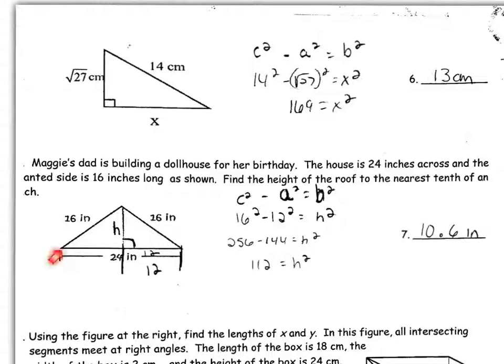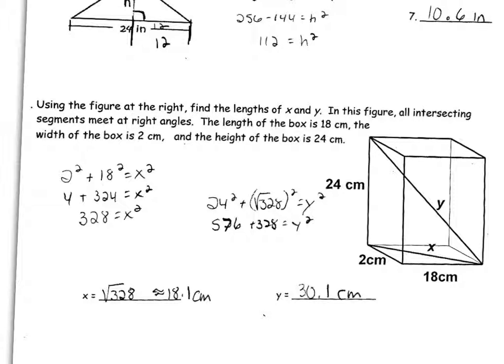All right, Maggie's dollhouse. I drew in the height for you so you knew which part I was talking about. So here, this bottom part was 24. Most of you figured out that it's only half of that, so 12. What many of you did, though, was you added. Again, the hypotenuse and a leg was given to you. You were finding a leg, so you needed to subtract. And actually, more of you got the 4 level right than the 2 and 3 level correct. Because you were adding for these, and you could add for these. It was not correct, though, if I didn't see both of the correct answers.